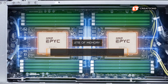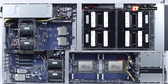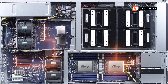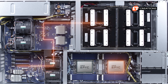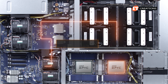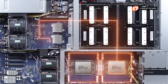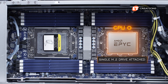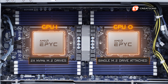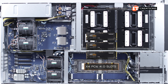We installed 2 terabytes of memory using standard 128-gigabyte DDR4 memory modules in all slots. The storage up front flows through CPU 0 but is also connected directly to the PCI switches and AMD Instinct GPU accelerators through the PCI lanes — a dual-route system, as the GPUs and PCI slots in back and in front are split between the two CPUs. CPU 0 has a single M.2 drive attached, while CPU 1 has direct access to two NVMe M.2 drives supported on a riser, all supported by four PCI 4.0 slots.